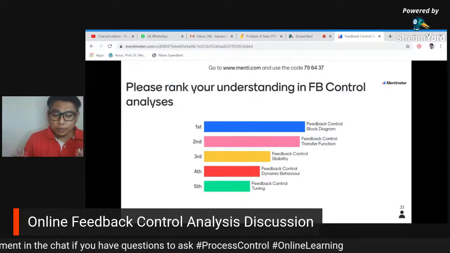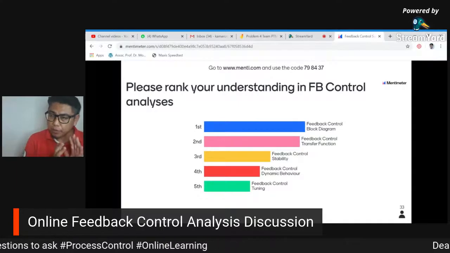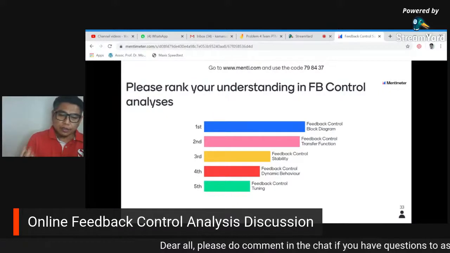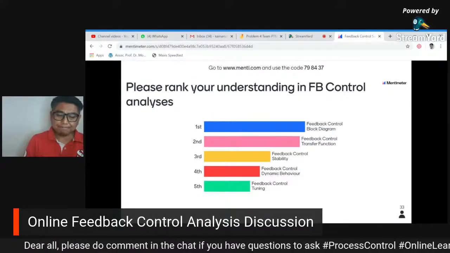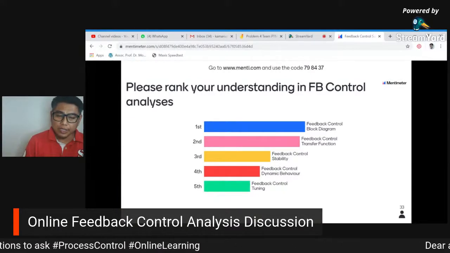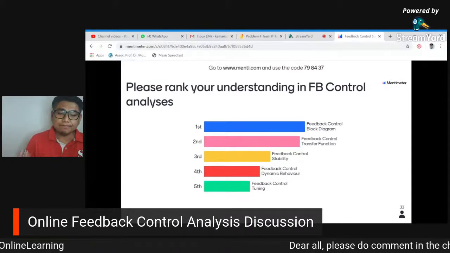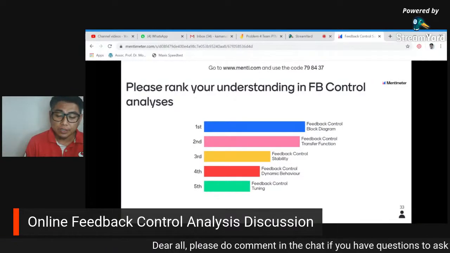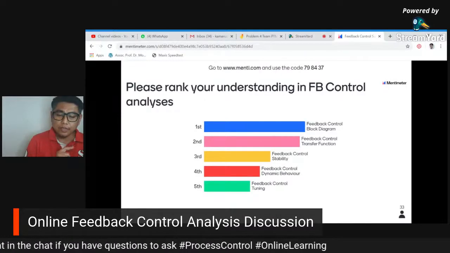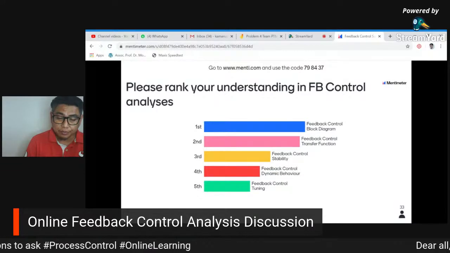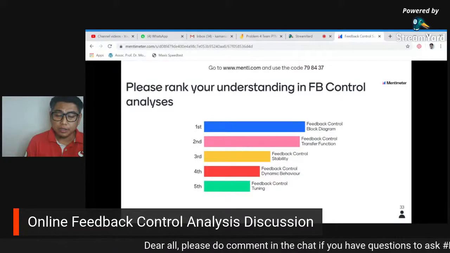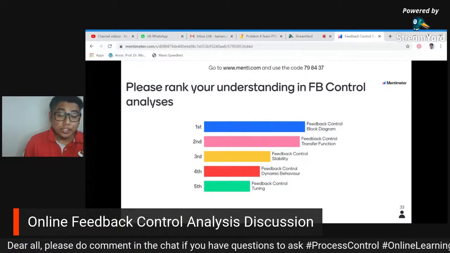All right, so we have discussed the block diagram. Make sure that you label your block diagram together with the transfer function values, and label correctly all the streams together with the units. Once you have drawn your block diagram, you need to develop the transfer function. Remember, for this transfer function we have two problems: the servo problem and the regulatory problem. Make sure you are able to develop a transfer function for these two problems if you are asked to derive.